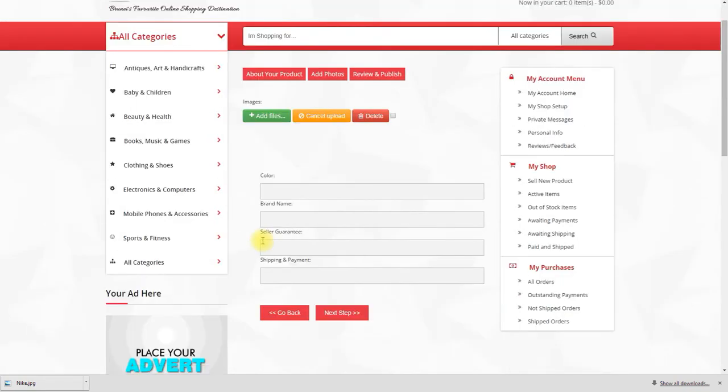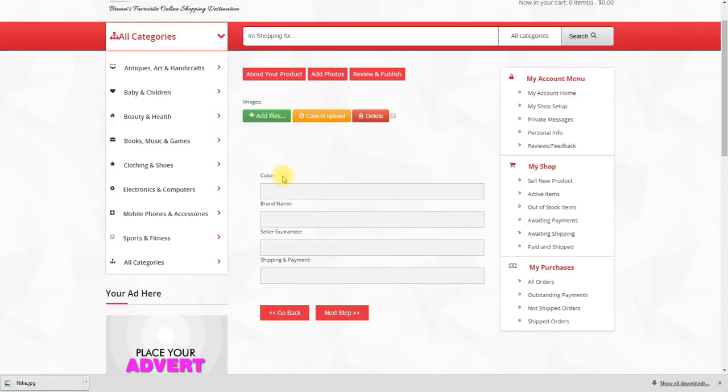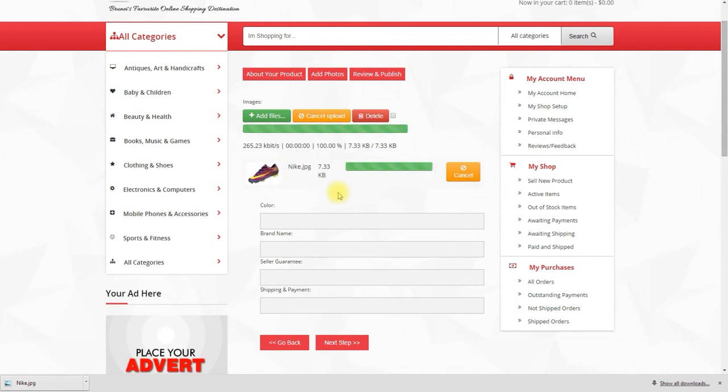Okay, and the second phase of listing your product is this. Basically this is the place where you add your product photos. There is a limit as to the number of photos that you can list. I think the limit now is 7. It might change in the future, but we will notify you if there's any changes. So to add a product image, click on add files, and there you go. That's our image that I want to upload, and it should come up.